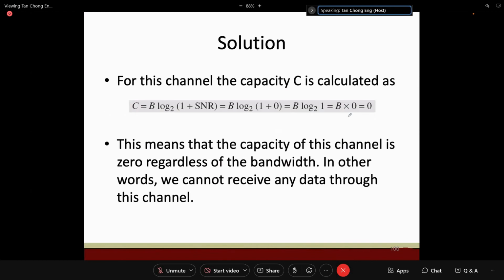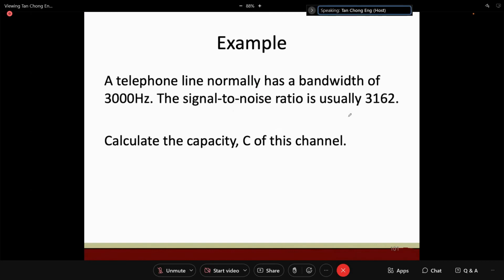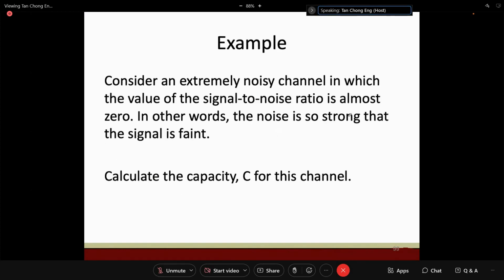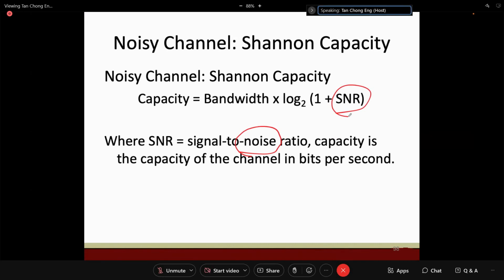So you look at some of these examples, then you will be able to calculate a much more practical capacity of your channel. Of course, Shannon capacity, after calculation, is going to offer a lower capacity as compared to Nyquist, because Nyquist is theoretical. Theoretical means it is so perfect. That's why it will have higher capacity as compared to Shannon capacity, which takes into account noise. When you take into account noise, of course, your capacity is going to be reduced. But it is much more practical. So in real life, Shannon capacity is a much more practical measurement of your capacity calculation.